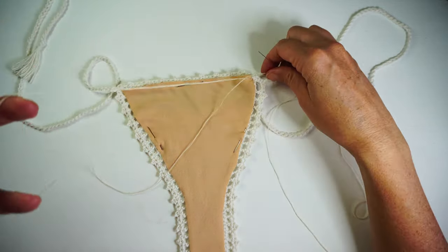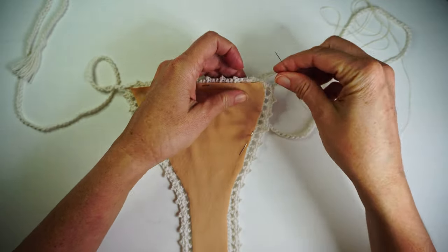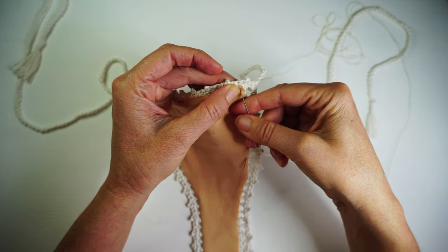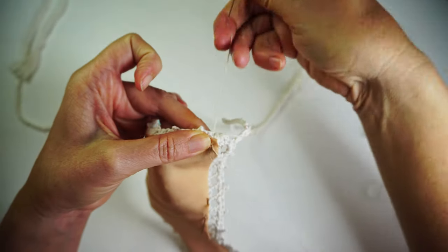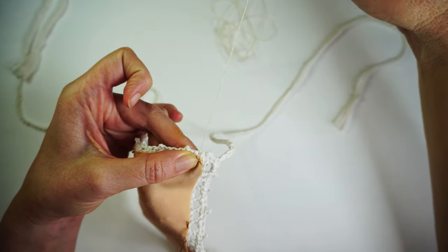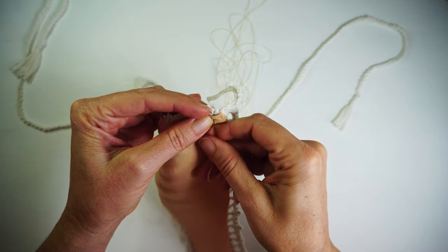If you are experienced enough, you can do that on your sewing machine. Okay, so now I'm going to start folding, and you're going to fold just a little bit of the fabric. And then I'm going to put the needle through the fabric and up, like that. Go slowly so you don't make any knots on your thread. It's really easy to make knots and it's really annoying to remove. There you go. And that's the stitching I'll be making all the way around.